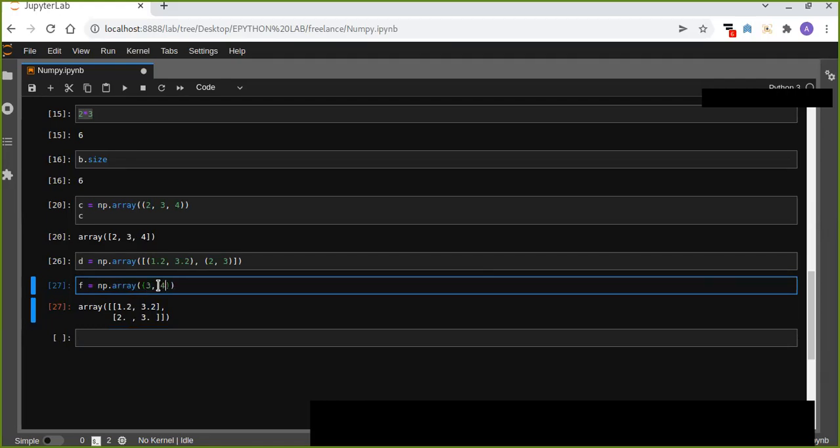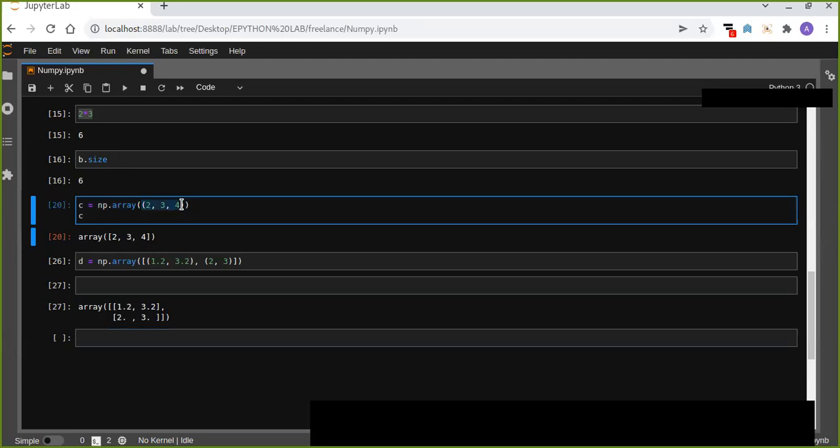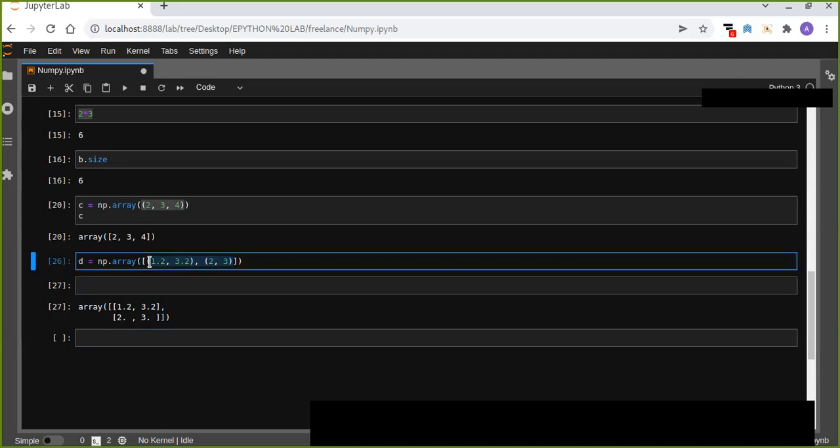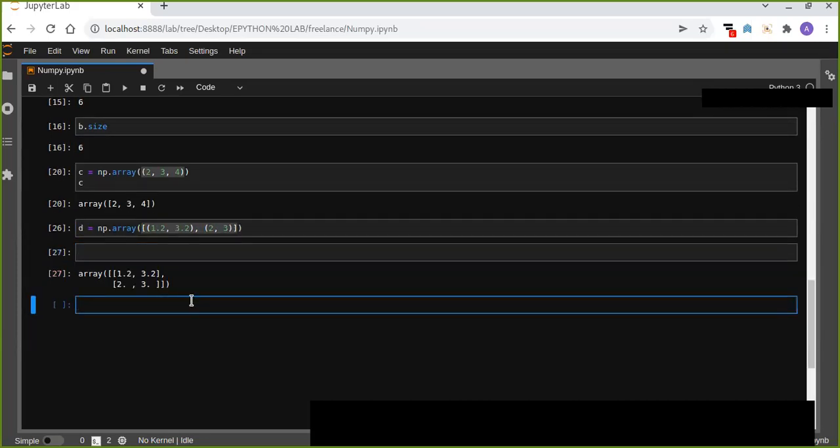That's why it generates an error, because this is a 2-dimensional array. If it is a single dimensional array, you can simply use this one. But if it is a 2-dimensional or many dimensional array, the square bracket should be provided here. Okay, is there any question?